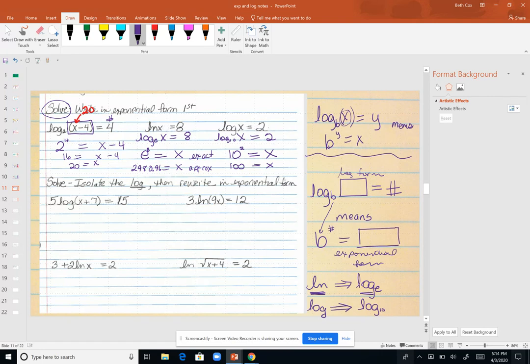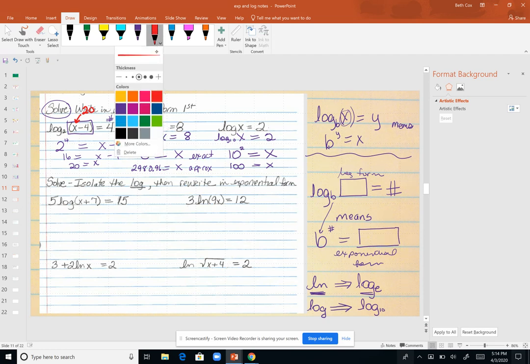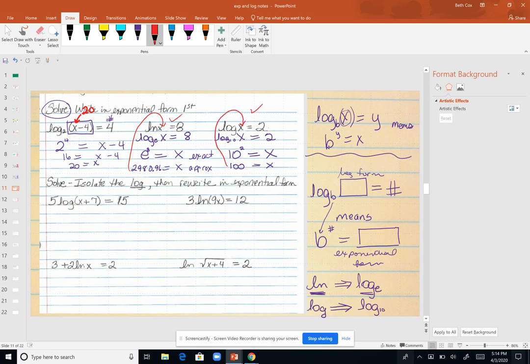Now what I forgot to do was check both of those. And I just kind of skipped over it, but let me just remind you that you do need to check them. You do need to check them and make sure that this number that I have, when I put it here, does not make a negative, and it doesn't. And when I take this number and put it here, I don't get a negative. So both of these check just like that one checked.